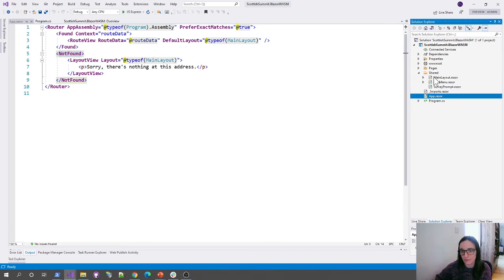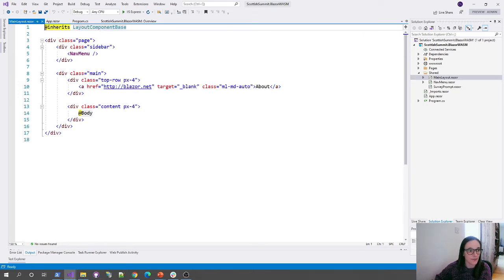So let's jump in to the MainLayout and see what it looks like. It inherits from the LayoutComponentBase, and you can have a little look into that in more detail. You'll see it's got our kind of standard HTML tags here, but it's got this one NavMenu, and that's a custom component that we'll have a look at in just a second. And if you've used Razor with MVC, you'll be used to this @Body. So that's essentially saying this is the layout and render all the stuff that's in the layout, but that @Body is saying this is where we put the actual page body, the page content, and we'll have a look at some of the pages later. But this is what lets us, in that example that we looked at earlier, have that nav on the left hand side. But let's have a look at how the nav menu works.